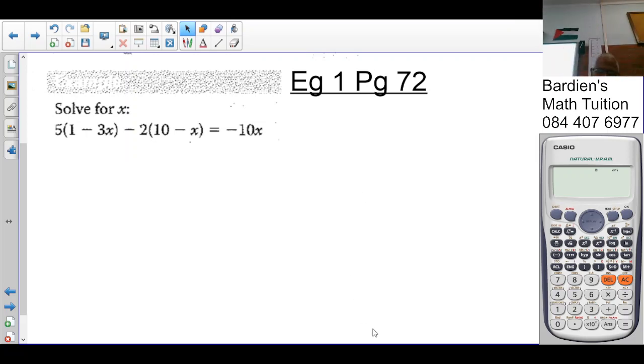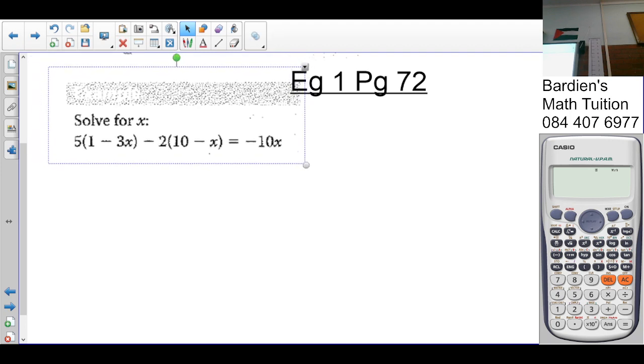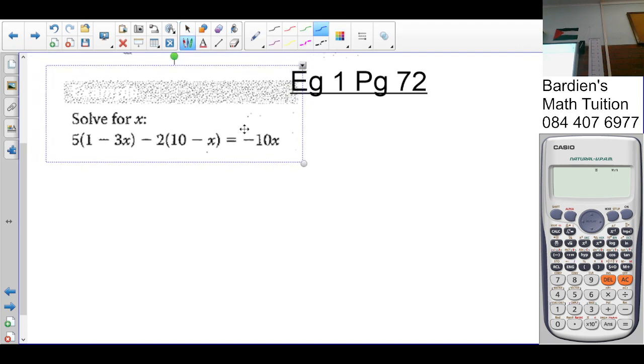Multiply. Get rid of the brackets, not so? So we are told here, according to them, the first thing is to collect all the terms containing the variables on one side of the equation and the remaining terms, or the constant terms, on the other side. So in pursuit of doing that, what do I need to do first? Multiply, get rid of the brackets, not so?